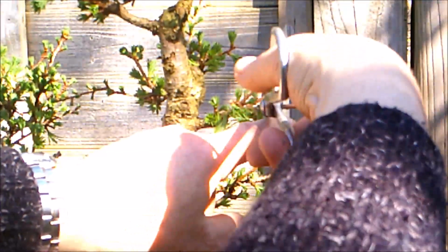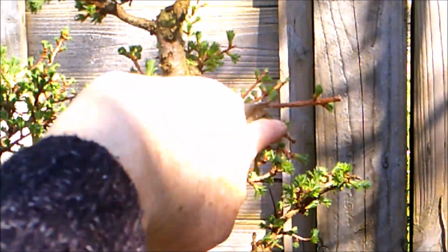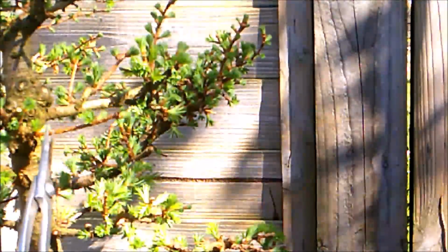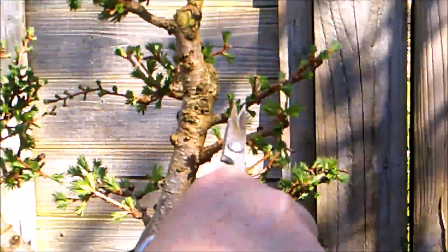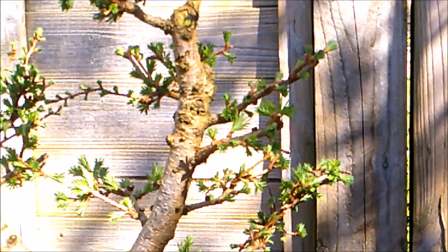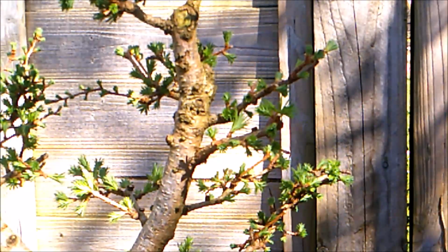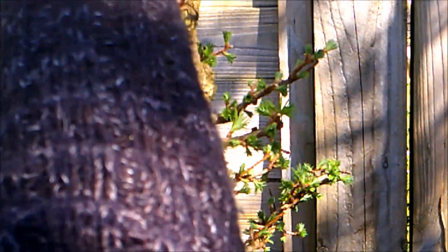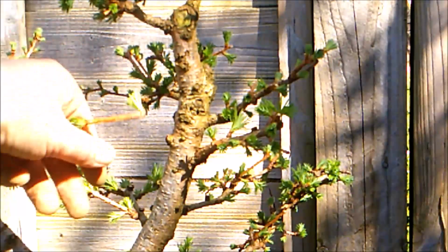Okay, got a very long, very straight piece there. So I'm going to cut that back to a bud. Similarly there. I can actually get away with cutting this tree back quite hard because the roots aren't being disturbed. It will have lots of energy to throw out lots of shoots. And larch can be very forgiving trees anyway, so they don't mind being pruned fairly hard, in my experience.